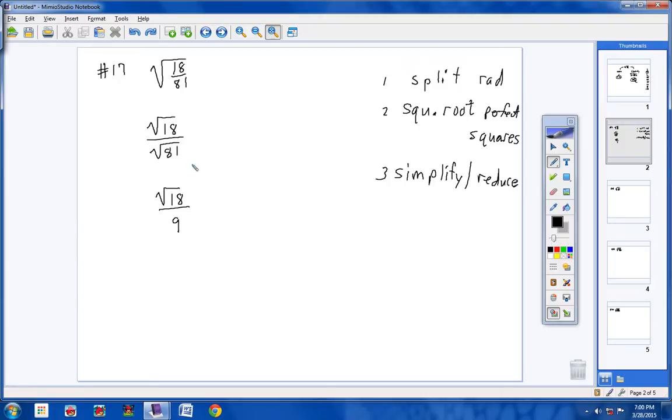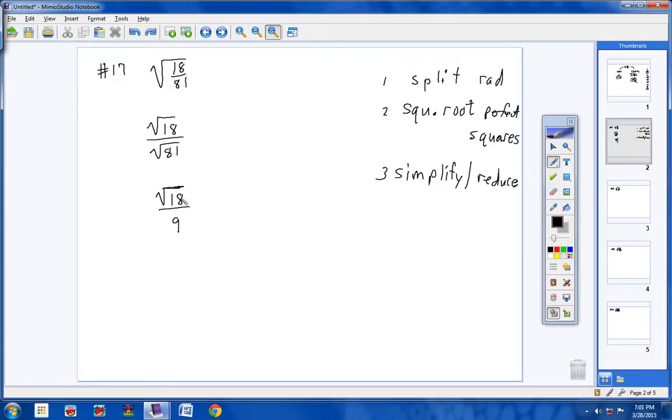Now, Jonathan, after you've done this, a lot of students like to do this. They're like, oh, I can reduce this fraction. 9 goes into 9 once, and 9 goes into 18 twice. Okay, here's why you cannot do that, okay? I call this number here an outside number, and I call this number here an inside number. That's kind of my own slang that I use, but here's what I mean by that. This is under the radical, so I call it an inside number. This is not under a radical like this, so I call this an outside number.